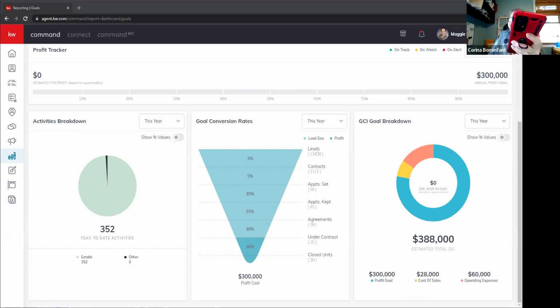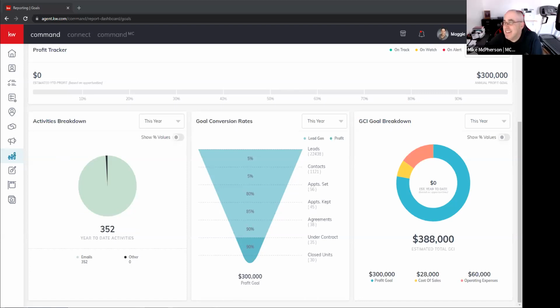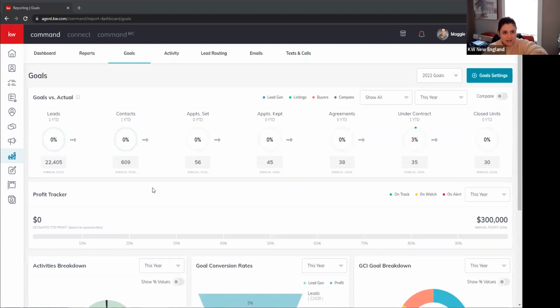That's right. Okay, so that's the activities breakdown. You have to track your activities in this for it to update, just so you guys are aware of that. Goal conversion rates. And once again, I'm sorry I'm making you track stuff for your business. Ugh, it's awful, isn't it? Horrible. All right, goals conversion rates. It just shows you your conversion rates with your profit goal to the current month and year, and the breakdown. Just use the breakdown here, so all of those things that you would need to track all this stuff. And that is how goals work.